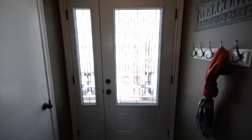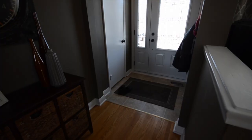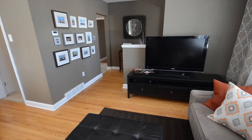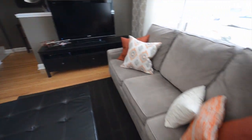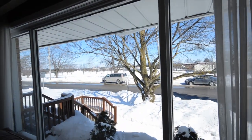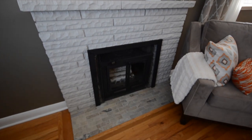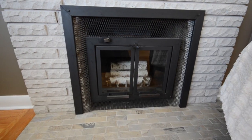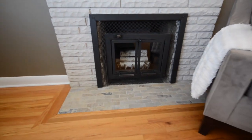So excited to show you inside — really great things to cover here. First off, I wanted to show you this amazing front door that lets so much light in. Coming from the vestibule, you can see it opens up into this beautiful living room, beautifully decorated, with a gorgeous big window looking out onto Amelia Street. The focal point of the room is this beautiful fireplace — you can see all the beautiful detailing around it. Currently the fireplace is capped, but it could easily be turned back into a wood-burning fireplace.